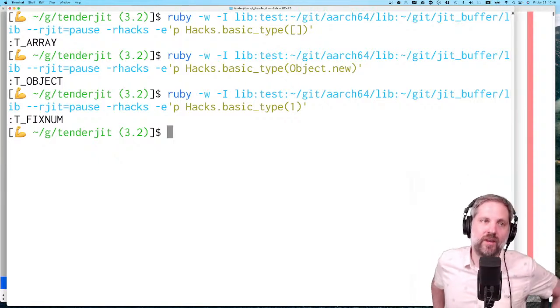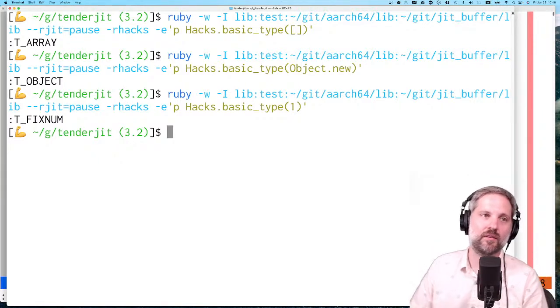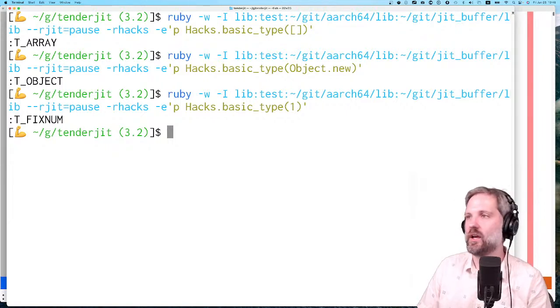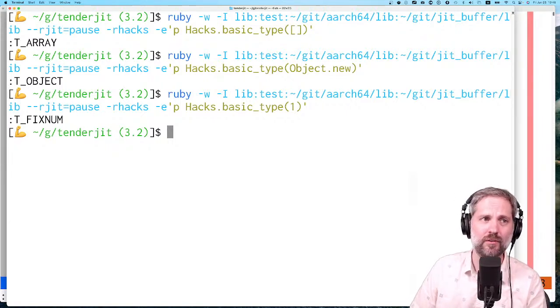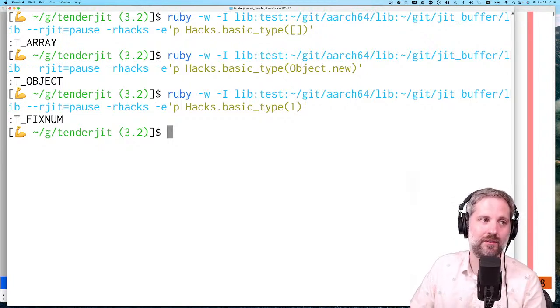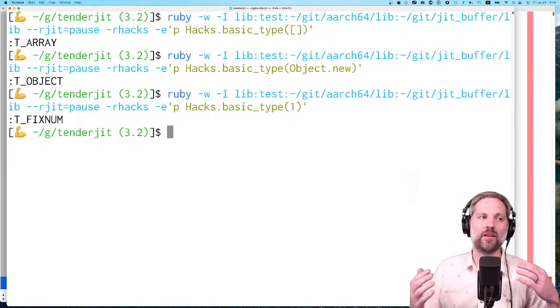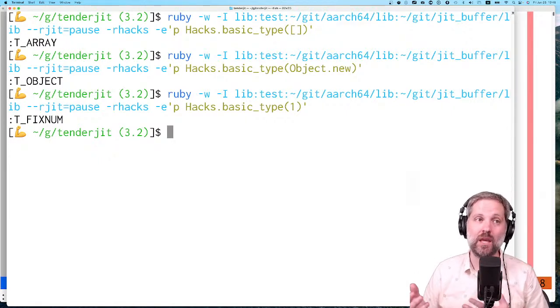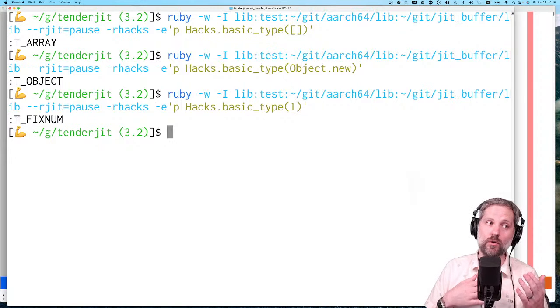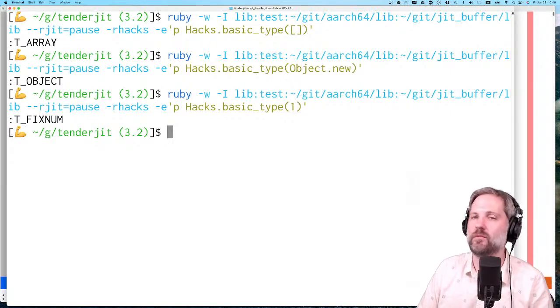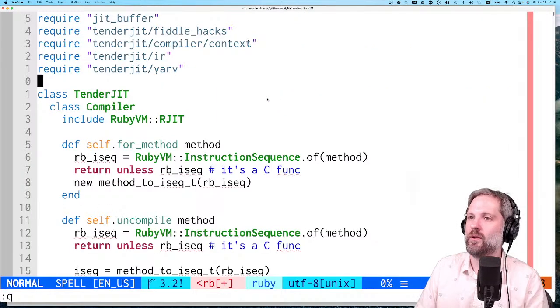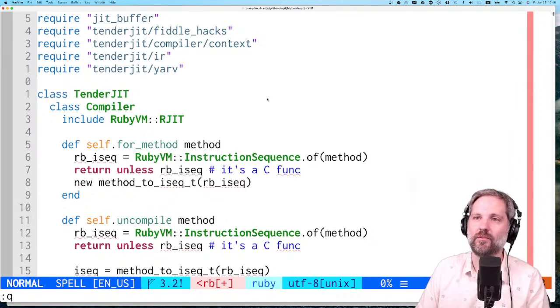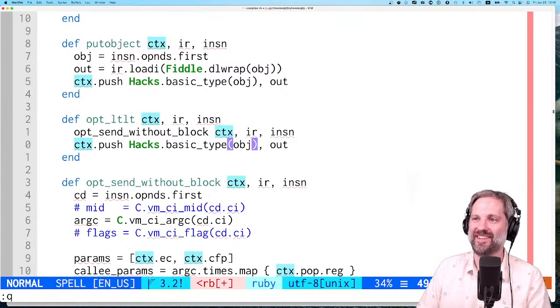Cocoboon's asking, is this basically C.builtin type? Yes, it is. I wanted a symbol back, so I'm using that. Though maybe I should just convert it to the RJIT's built-in thing, because hacks is something I would like to get rid of and maybe push everything back up into RJIT, hopefully. But for now, I have a C extension. I've got the gem called hacks as well, and I think it would be more fun to use it for something else. So my goal is to one day convert it to something else.